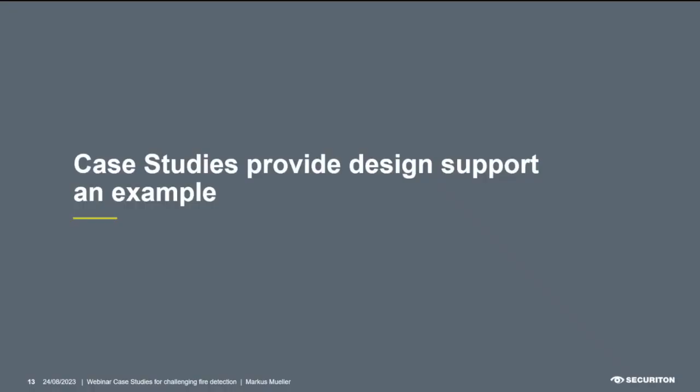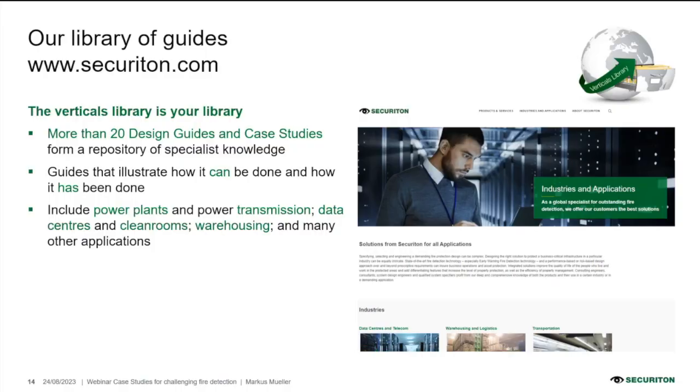On our journey, we now have identified challenges. We have presented a tool to find out what suitable special fire detection there is to address them. And we have defined the performance goals. Now, how exactly are we designing and how can case studies help us with that? Let me start with explaining our verticals library. Our verticals library really is your library. It today features more than 20 design guides and case studies.